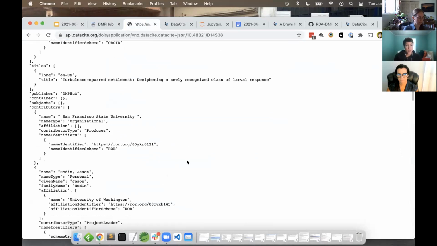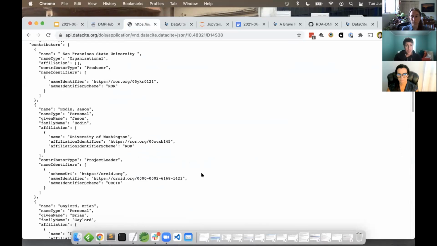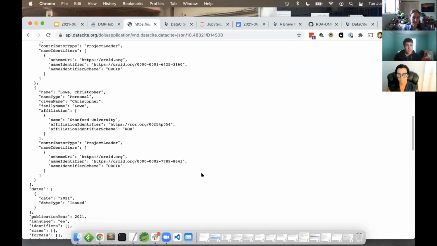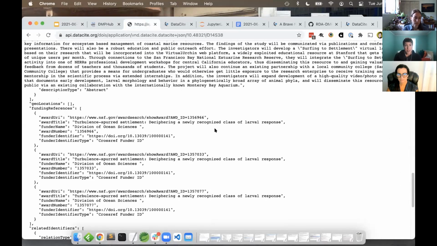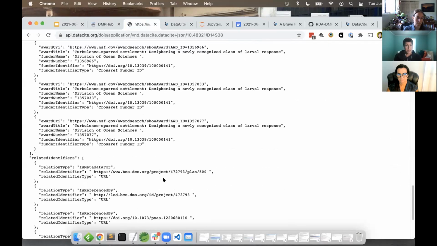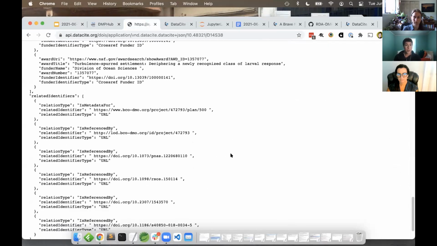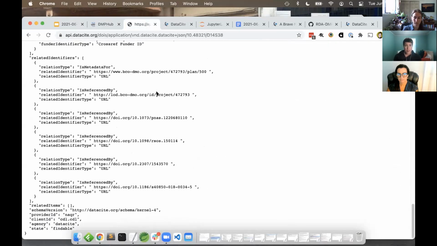We have ROR IDs for organizations, we have ORCID identifiers, and further down we can see we have identifiers for funders and also for those related DOIs for other items.